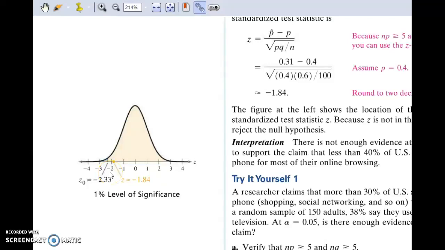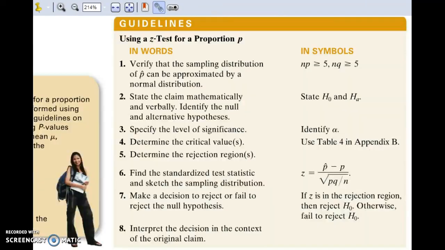For chapter 7.4, we're again doing hypothesis tests, this time with proportions, but the overall concept remains the same. We're going to look at our sample, and if it's really far out in the tail, past our critical values, we're going to know that we need to reject the null hypothesis.